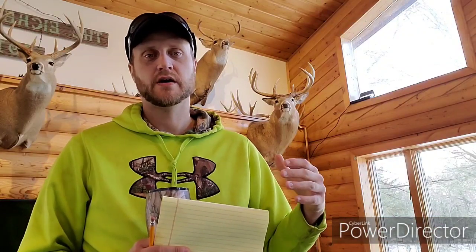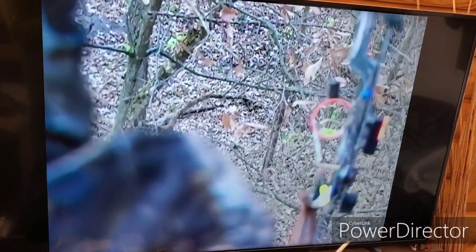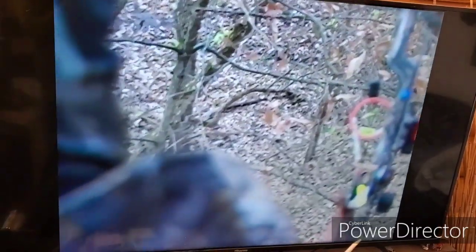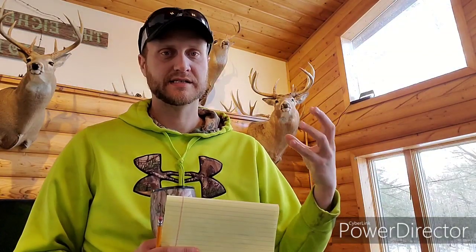I don't have to see 30 does a night. If I see a handful of does, the right does, and mature bucks, if I don't see a doe on any sit, that's fine with me, because then I don't have to beat the noses of 30 does. I don't have to beat 30 sets of eyes. I have to beat one nose, two noses in that transition area from that location where they're going out to the destination feed locations. That's why you have to try to strategize. You have to design these farms. You have to use the contour, side access, not cutting these lines of travel, especially on these small parcels. And we have to start promoting. You have to start treating these, especially on small parcels.